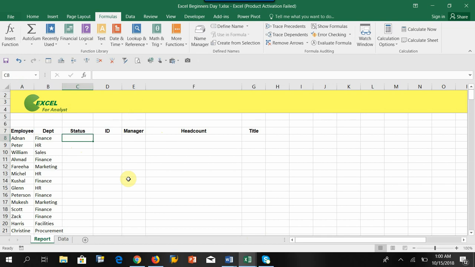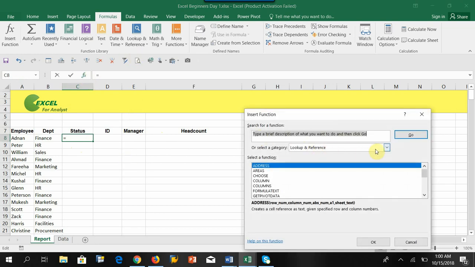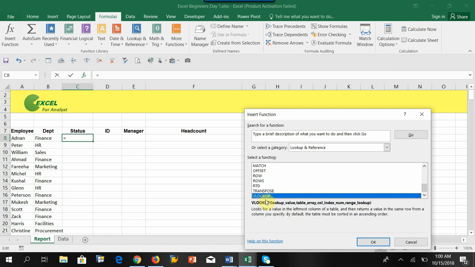So let's look at the definition of the VLOOKUP here. When I go to the fx function there and lookup and reference, last item is VLOOKUP there. Now it says looks for the value in the leftmost column of a table. Now which is the table? Is this the table or that data is the table? Is this the table here or is that the table there? Table will always be the data from where you want your results. So my table will be the data table there.